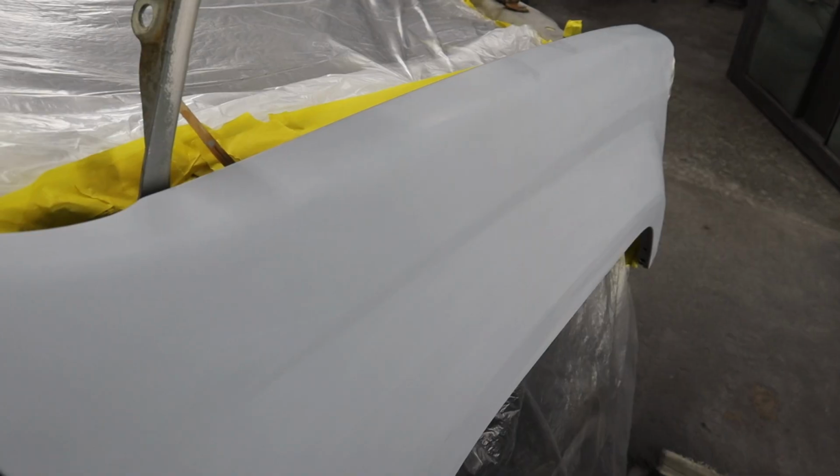Quick update on the Colorado. I got the cab in the booth. It's ready to spray. Doors were sprayed yesterday on the inside. So the only thing left at this point to do today is get the cab sprayed, which is the roof, the jambs, the fenders. One of the last things that's left to do is when he brings in the hood, he's changing the hood from the factory stock hood to a hood with a hood scoop.